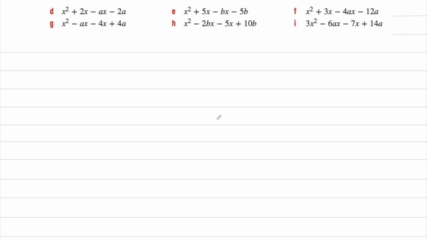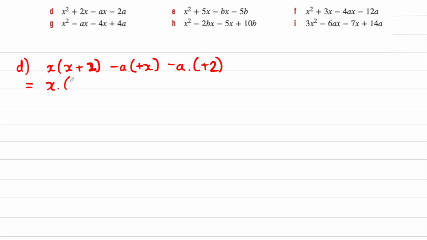Question D. Okay, question D is a little bit harder because you will work with a negative number. The first one will be x and x plus 2. Then the next two terms, I will make it a little bit more clear. Minus a multiplied by x means minus ax, and minus a multiplied by plus 2 means minus 2a. I will choose the common factor is a, so minus a I will put outside, and the new number inside the bracket here is plus 2.